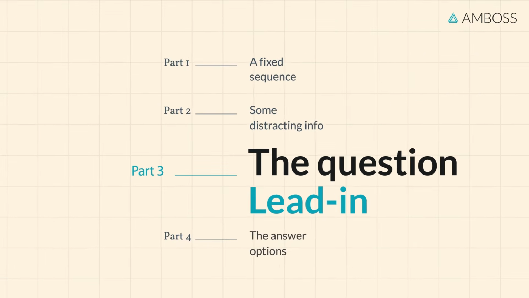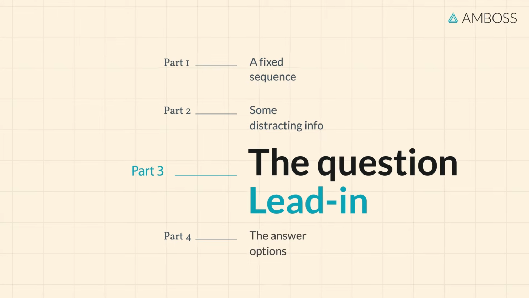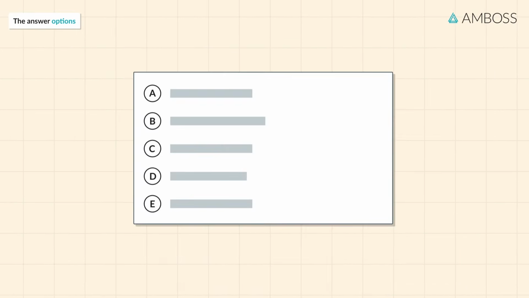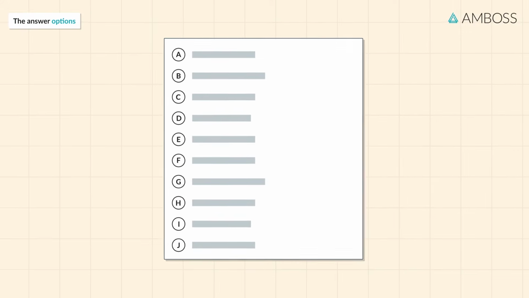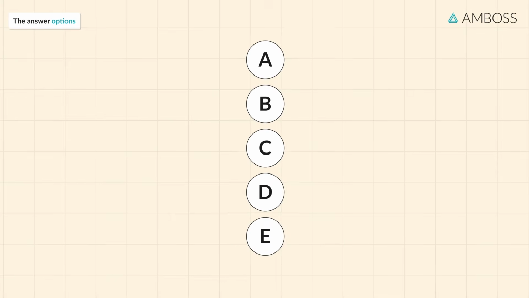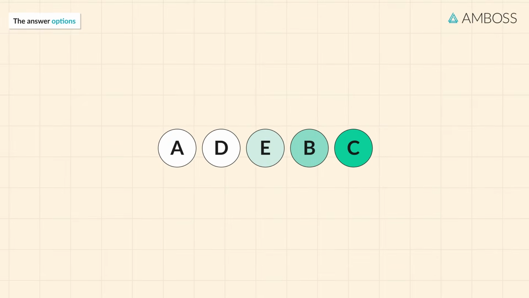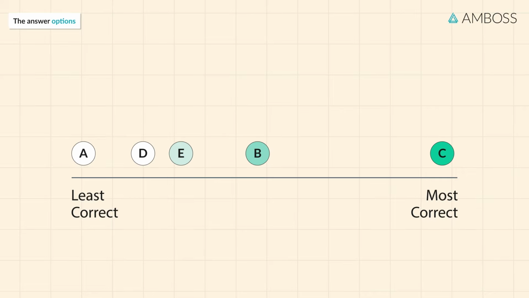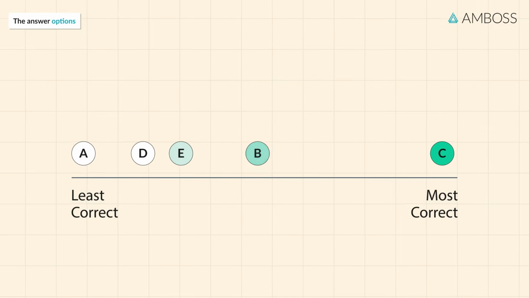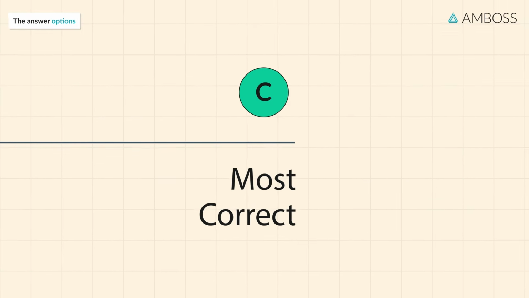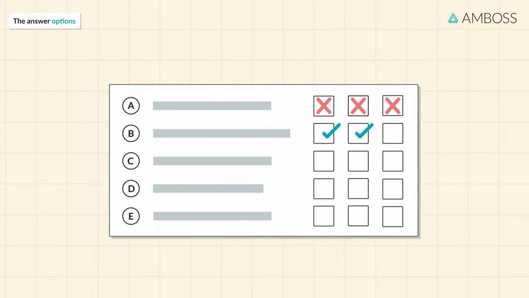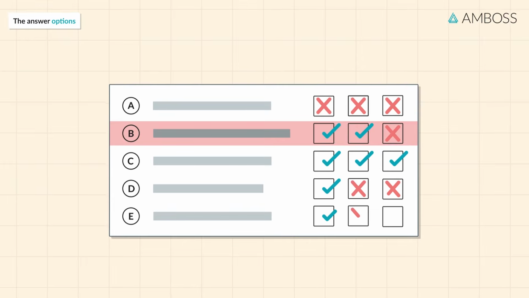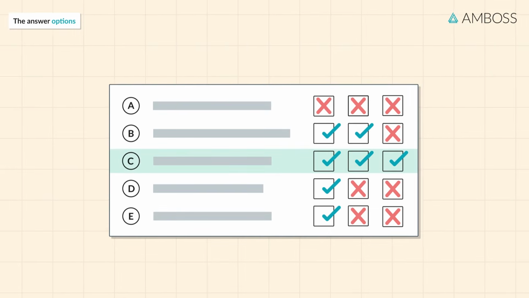Next, let's move beyond the question itself and go to, drumroll please, the answer options. Most questions you'll face in the exam will have between 5 and 8 options, but a few questions might have way more or fewer. The kicker is that in the exam, multiple of these answer options could be correct. But remember, only one of them will be the most correct answer for the specific conditions mentioned in that question. And this is the one that you're supposed to pick out. So when you're assessing the answer options, remember, don't just pick the first option that looks kinda correct. What you want to do is read all of the options. There just might be one which is a bit more correct.